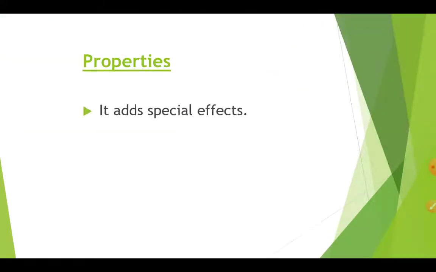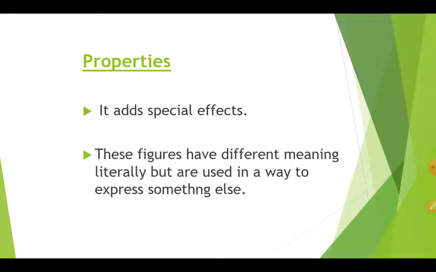Its properties. First of all, it adds special effects into the statement. When we listen to the examples, it will become more clear to you all. Then, these figures have different meanings literally, but are used in a way to express something else. Yes, these figures have their own separate meaning, but sometimes they are used in a way that you can extract another meaning from the statement. Okay, sometimes these figures are repeated, added, or subtracted, or they are used in a way that only a poet can understand.